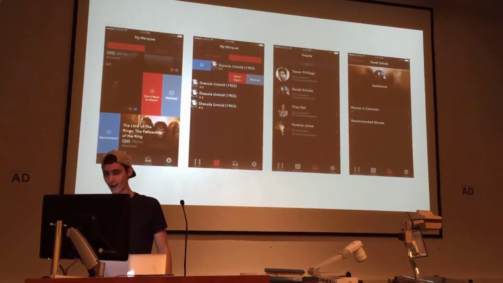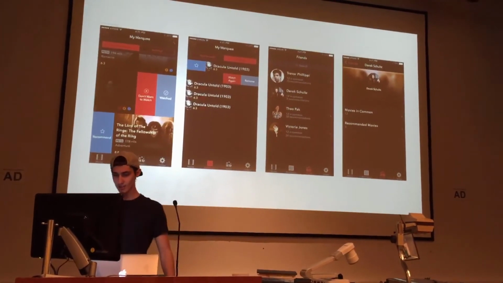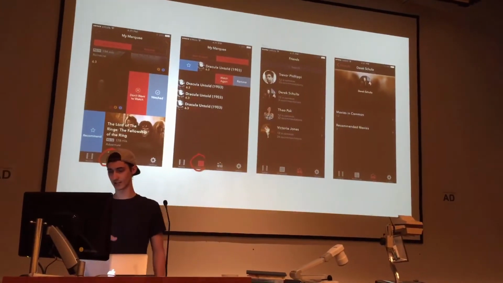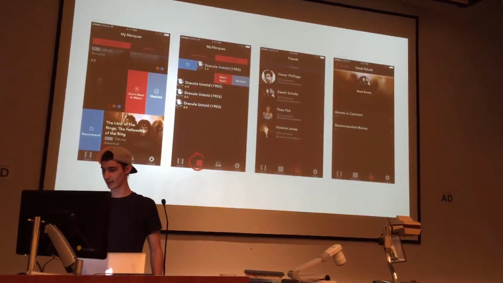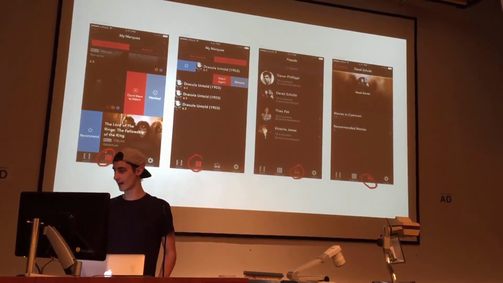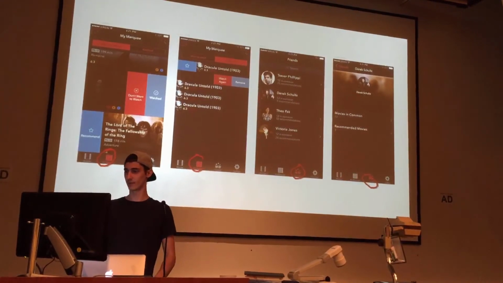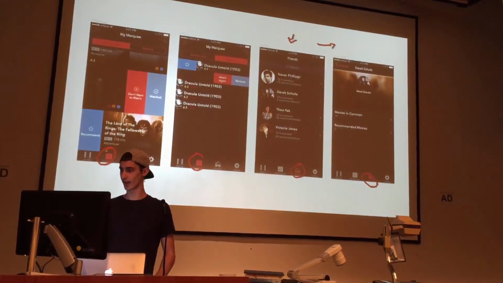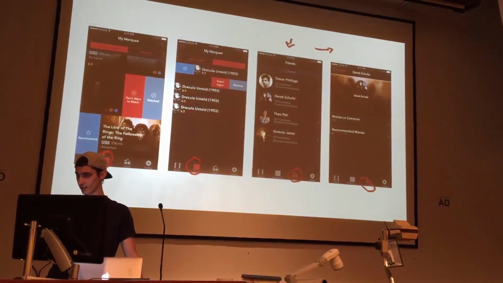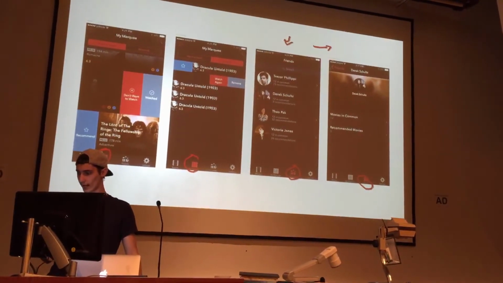Like this. Nice. Okay, so here are the two active tabs. These two belong to the same tab, and these two belong to the same tab, right? If you tap on Derek in this view, you get this view. Then you might wonder, what happens when you tap one of these two views?